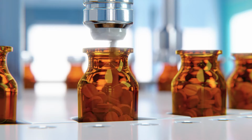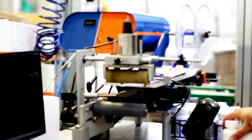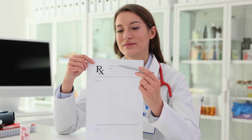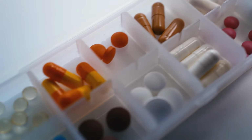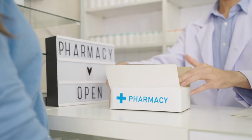But what if you've already combined pills into a single container for convenience? Don't worry. While original packaging is ideal, it's not mandatory. You can carry a labeled plastic bag with your pills if the original bottles are too bulky. However, having the original prescription or a doctor's note can still be helpful. A unique tip: use a pill organizer with labels for each medication. This keeps your meds organized and makes it easy for TSA agents to identify them.